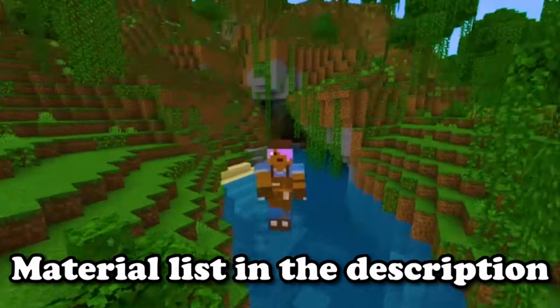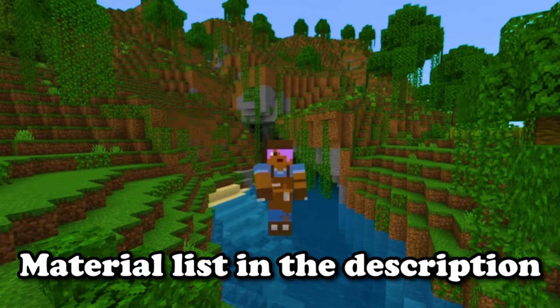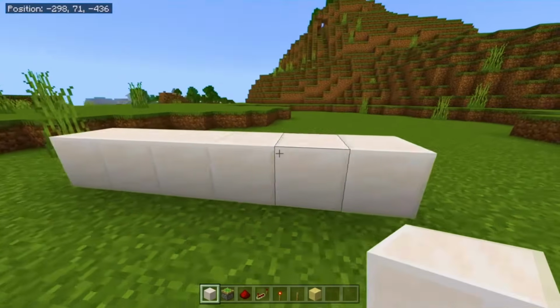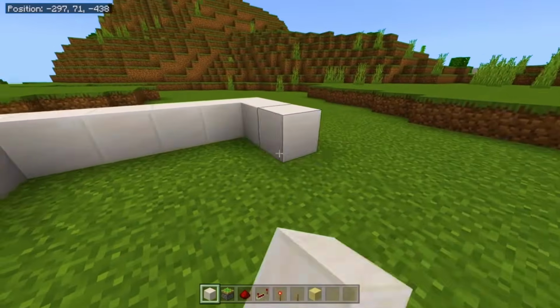Pretty cool, right? All the materials that you're gonna need for this farm are gonna be in the description below, so just go check it out. Start by building a 6-block line using any building block that you want. Add 2 blocks at every end, just like I'm doing here.